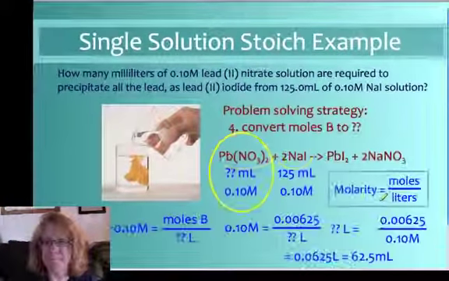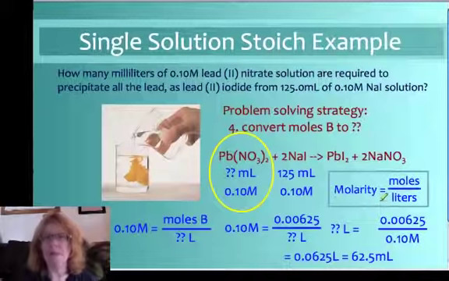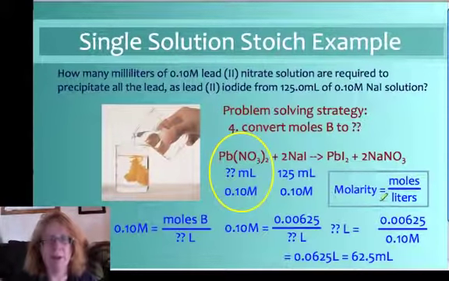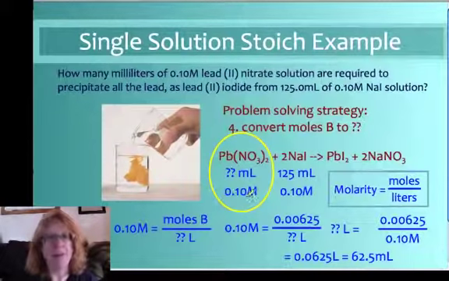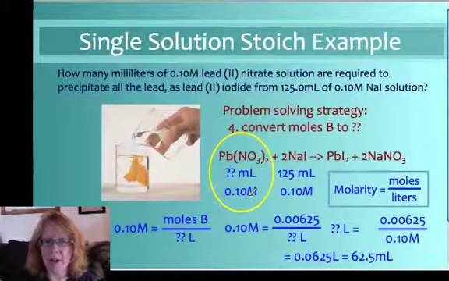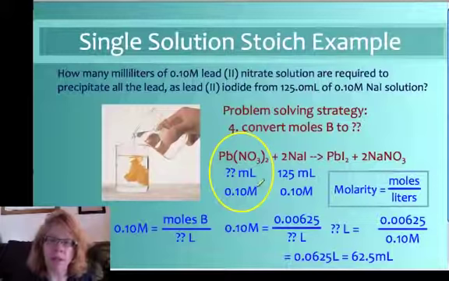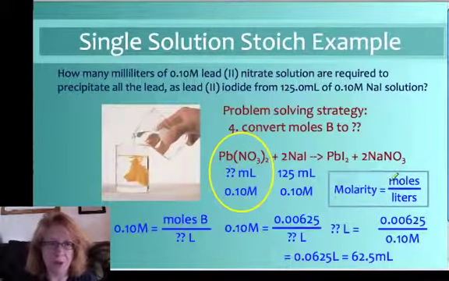Now our last step. We've got to convert our moles of B to whatever we need. So what do we need in this case? Well, we don't need mass, we need milliliters. That's what we're trying to find. So we're going to focus in on this. If I don't need mass, I'm not going to do Wonder fraction. I need volume. Volume means I'm going to use the molarity equation. Again, here's our molarity equation. It comes back to haunt us like all the time in this chapter.